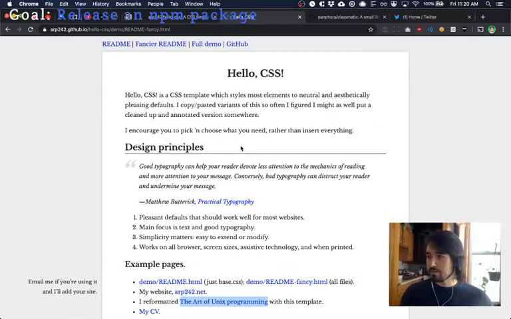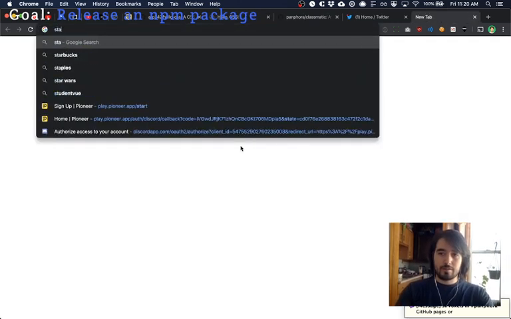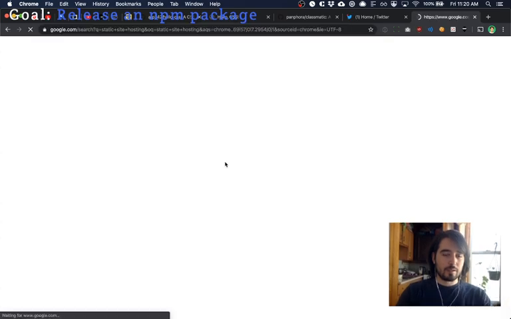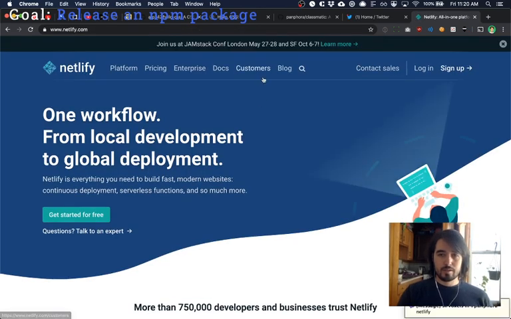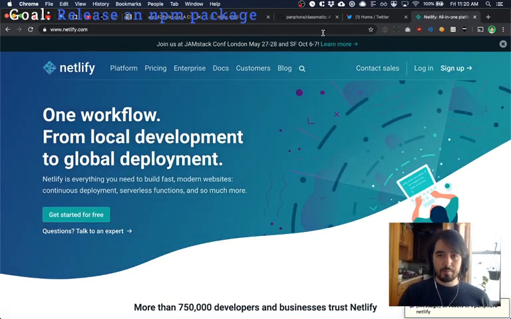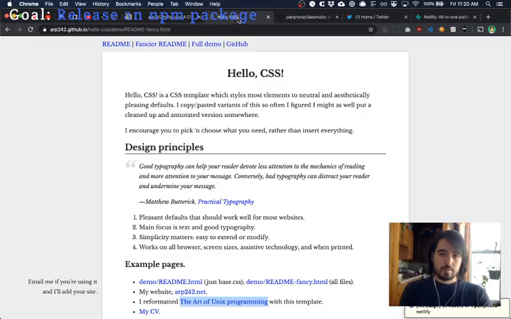I host it? I guess I'll just host it with that static site host. I forget what it's called, but everyone uses it. GitHub Pages. I like GitHub Pages, but there's another one that everyone just loves, and I know if I just search static site hosting, it's going to come up as one of the first things. Netlify. Yeah, that's the one. So I use this for Remake. I think I can use it for this too.